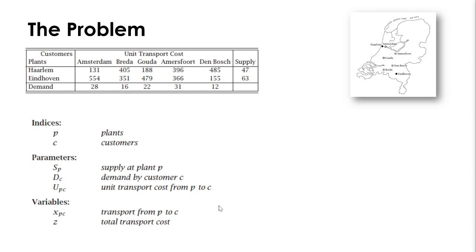And parameters are those elements that we need to take into account so that we first compute a cost which is minimum, and second, we don't violate any constraints in our real system referred to supply and to demand. And we'll do this all building them over the elements of these sets, which are the plants and the customers.